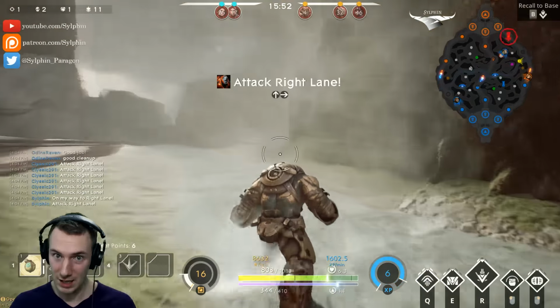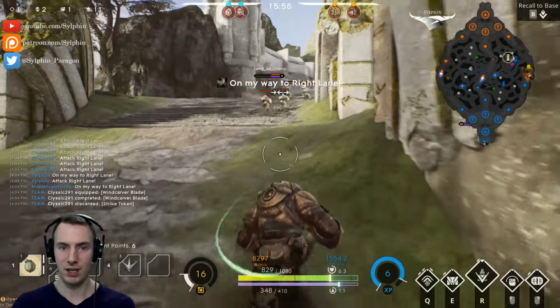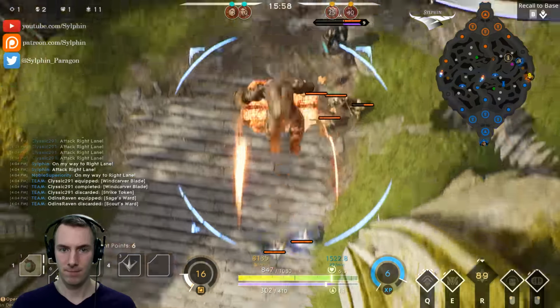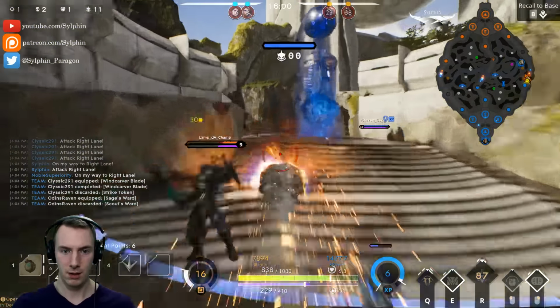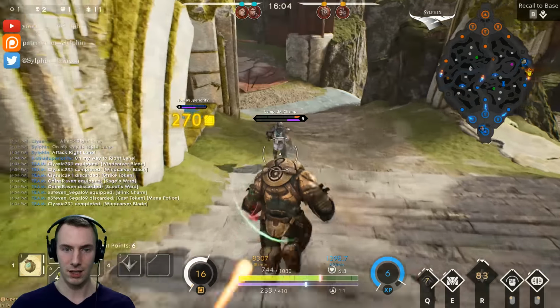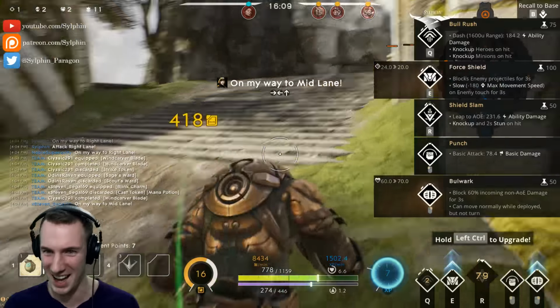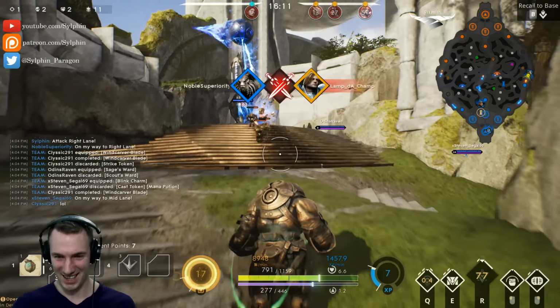Now we're going to go right lane because we heard that his Greystone's ultimate went off. Should be able to kill him here. Let's see if I can. Boom. I want to knock him into the tower, get that tower damage, baby. There we go. And there is this rampage. Boom! Nicely done. There we go.